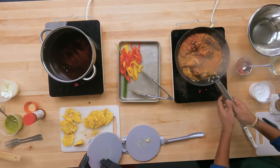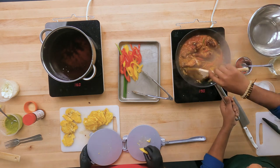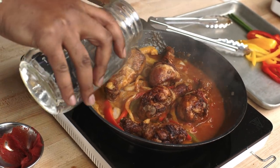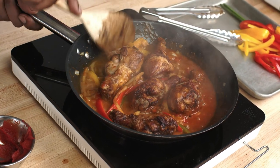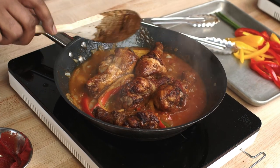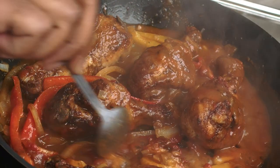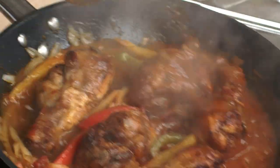That sounds really tasty. Okay, tell me what you think of this sauce. Perfect. Just add a little bit more water to it. It should be good, because it already has the color to it, so that's fine. And then just like with the meat, like it was a steak, take all the sauce and put it right on top. That's how you do it. You know what you can do? Add the rest of the water.